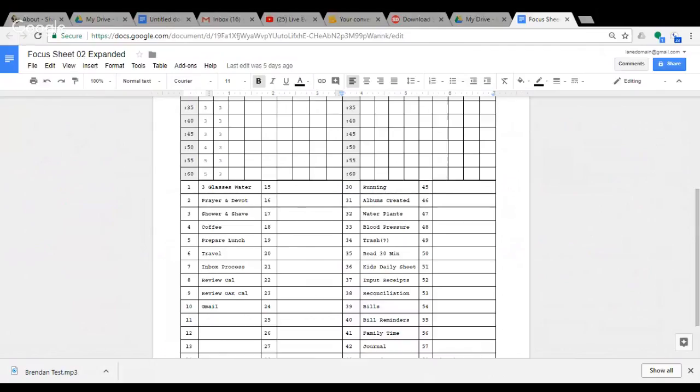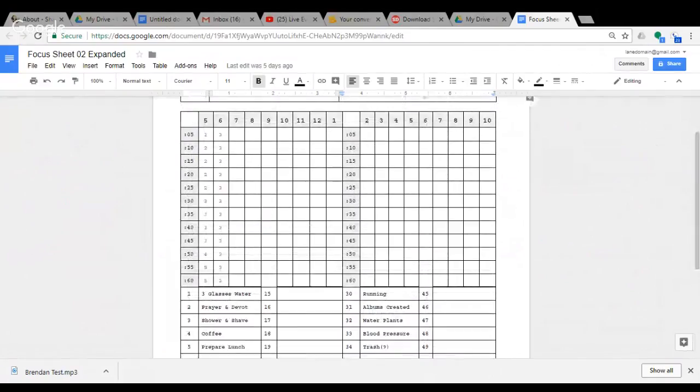Okay. Now, there's no particular relationship between the item numbers and the ones that they correspond to. It could be anything. But what the item numbers allow me to do is easily place that number into the time block. So in this particular one, it says, you know what? I get up at 5 a.m. By between 5 and 5:05, I want to be able to drink my 5 glasses of water. I've taken care of that 5 minutes.